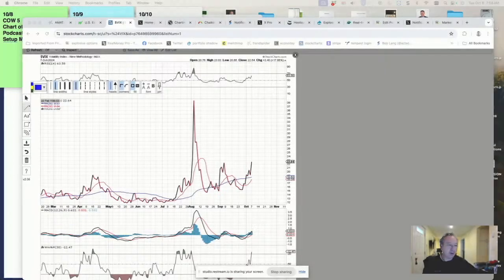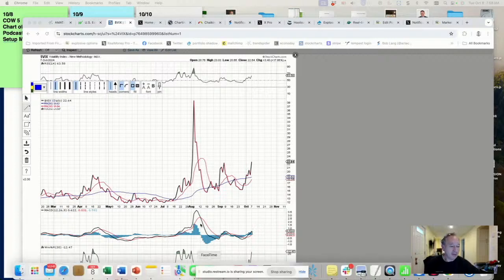Hey, good morning, everyone. It's time for our chart of the week, and we're going to focus in on a little bit different type of chart today. We're going to look at the VIX, the volatility index. Seems appropriate now as the election is coming up in about 30 days, and we want to see what the VIX is telling us about that event and how the market is looking to respond to that event leading up to it and then after. So let's take a look at the VIX here.